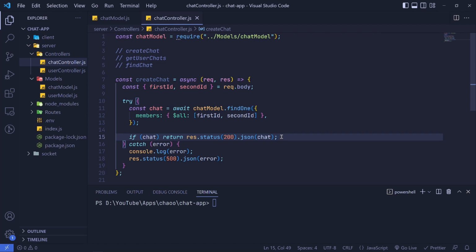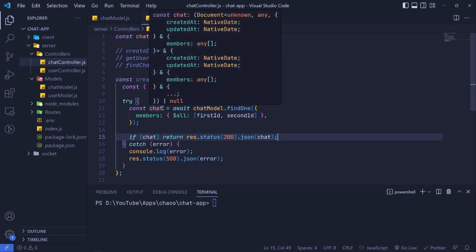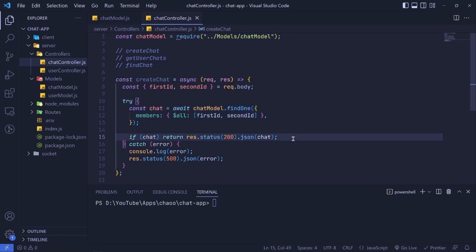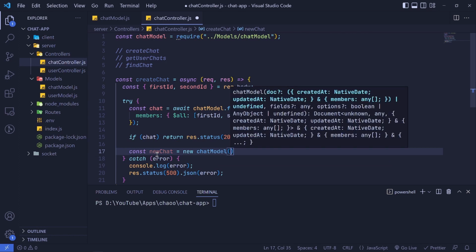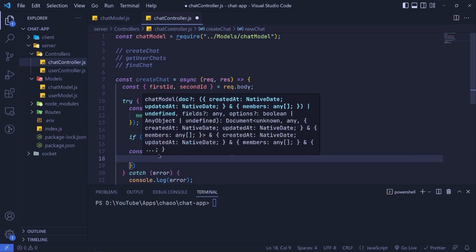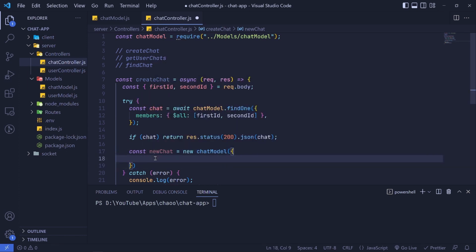Okay, cool. Now if this chat does not exist, we will go ahead and create a new document using our model. So right here we will say const newChat will be equal to new chat model, and then we invoke this and pass the values that our new chat here should contain, and it should contain our members array.